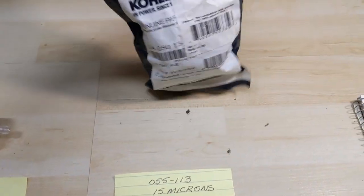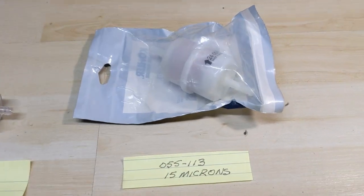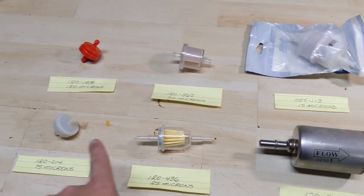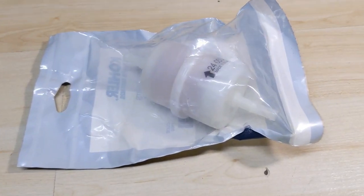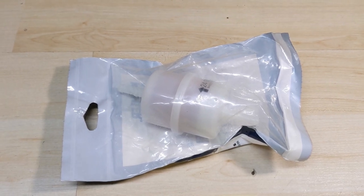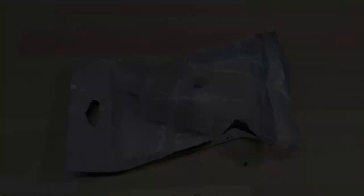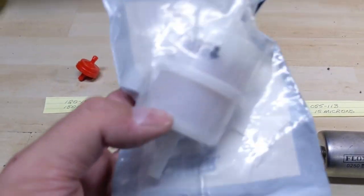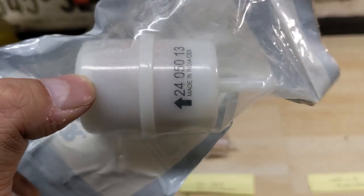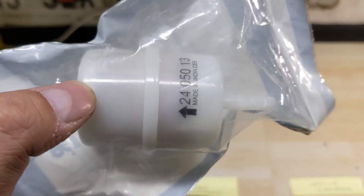The 055-113 is going to be a Kohler OEM fuel filter — you can see it in the Kohler bag. It's still a directional fuel filter running from the fuel tank out to the carburetor. Unlike the smaller fuel filters, we're now getting into a much larger element. I generally don't use these on single cylinder engines — filters like this are mainly used on V-twin engines that are about 20 horsepower or higher. Unlike the clear-housing filters, you can't really see through this one, so I shine a light in behind it to check for debris and determine whether it needs to be replaced.